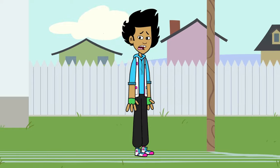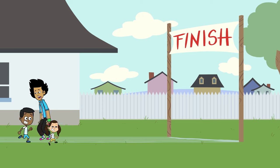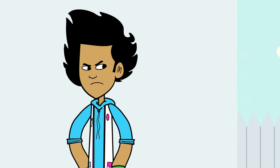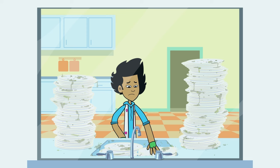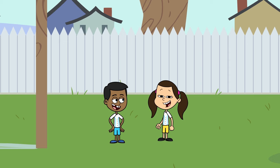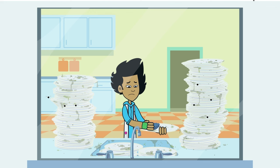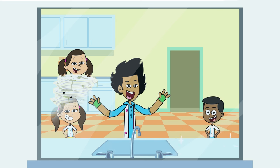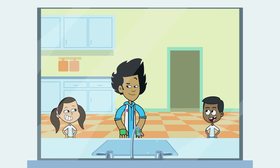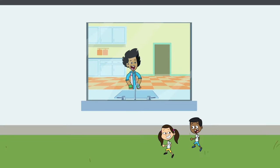All of a sudden, Ayush fell and hurt his knee. Oh no! In a shocking twist, it turned out Ayush wasn't hurt at all. The explorers had pranked their way to victory. While it was a pretty clever move on Ayush's part, the explorers felt bad about tricking their friend. So, the explorers decided to be gracious winners and help MarMar. And look, the teamwork made cleaning much faster. Now, they are able to go outside and play. They earned it.